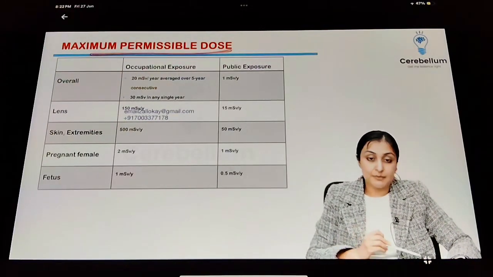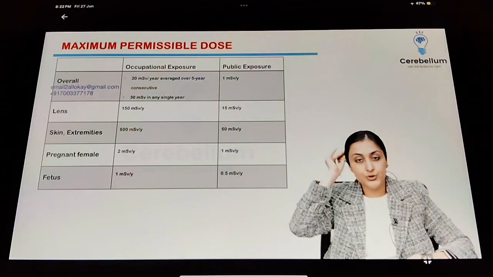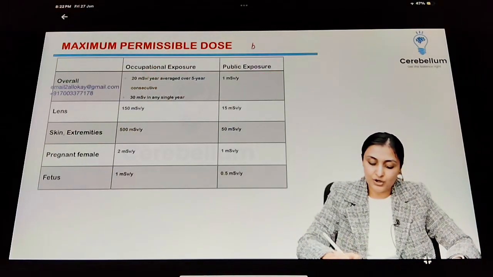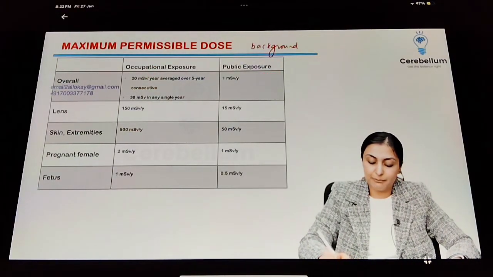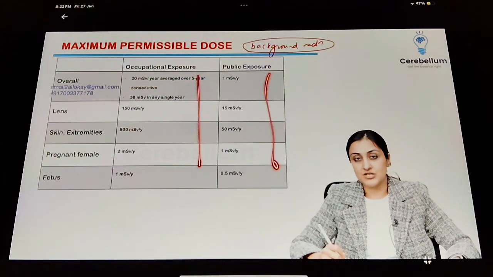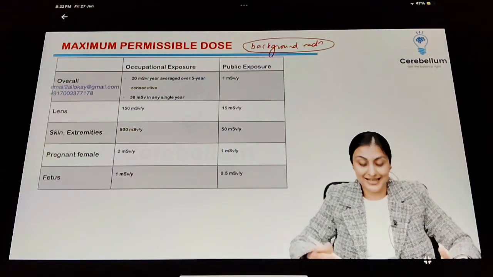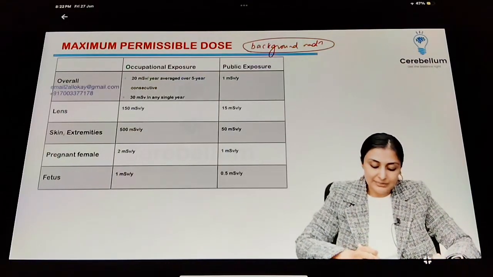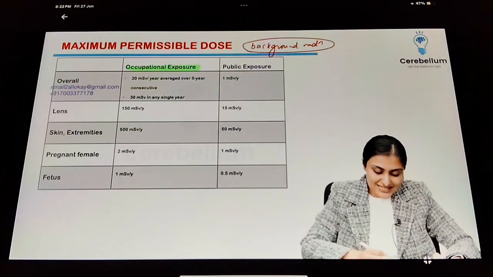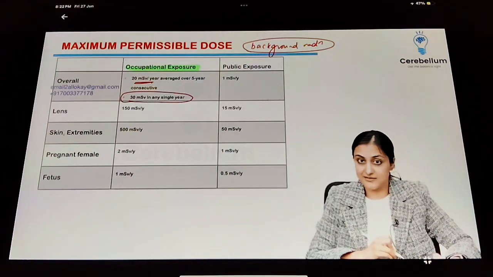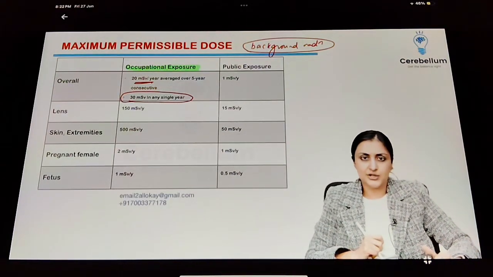Now let's talk about maximum permissible dose. So this is how much dose are we allowed as radiologists and as public exposure. And here I'm not talking about investigations per se, I'm talking about the background radiation that we face. So if you're a patient, then these limits don't apply obviously. If you're undergoing a CT scan for some diagnosis, it doesn't apply. But what is the radiation that the background radiation constitutes? So overall for anybody working in radiology, it is 20 millisievert if you average it out over 5 years. But for a single calendar year, it is 30 millisievert. So 30 is a better answer. Whatever is there in the option, you mark.